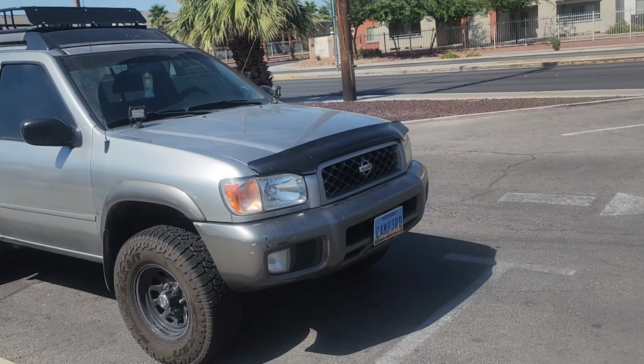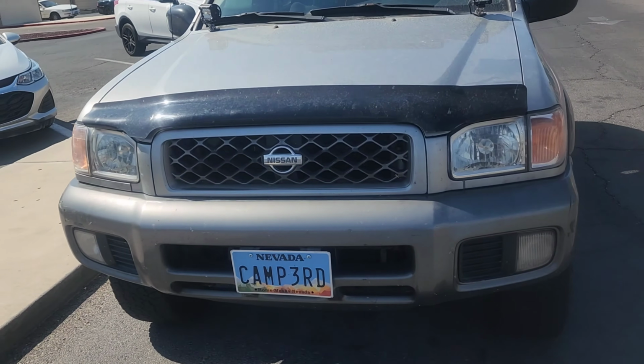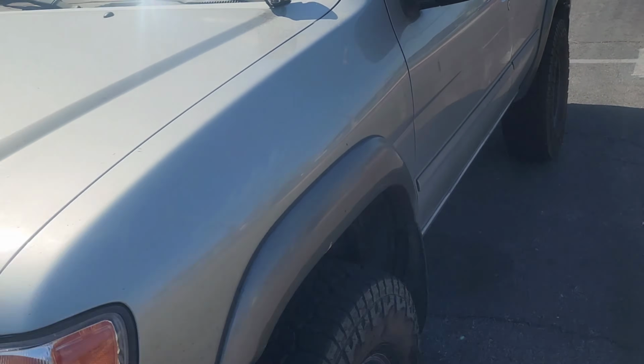Check out our junkyard replacement headlamp assemblies in the daytime. Doesn't it look good? I think so.